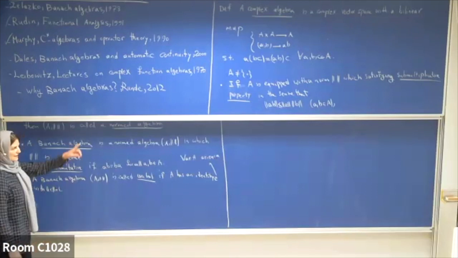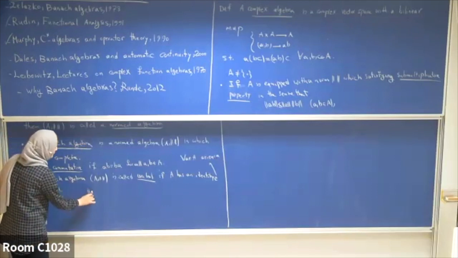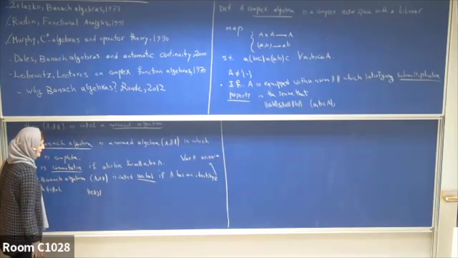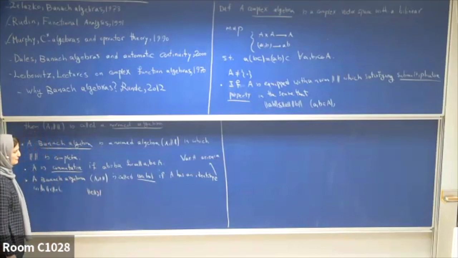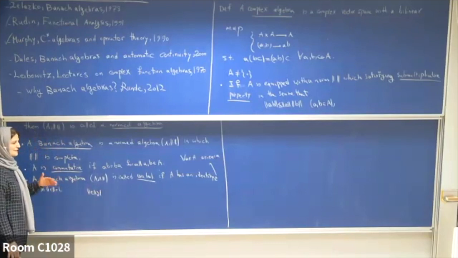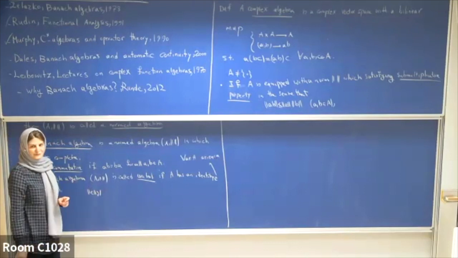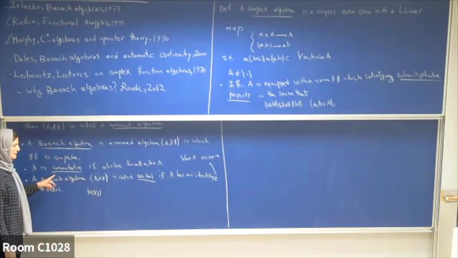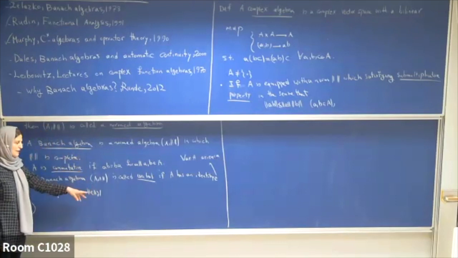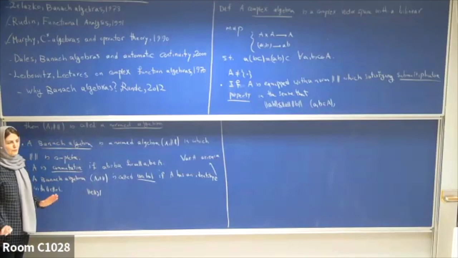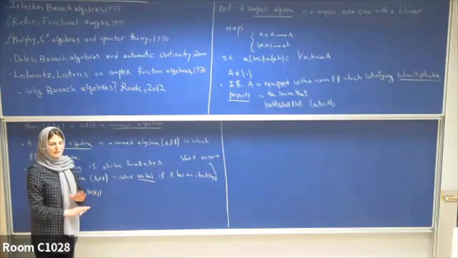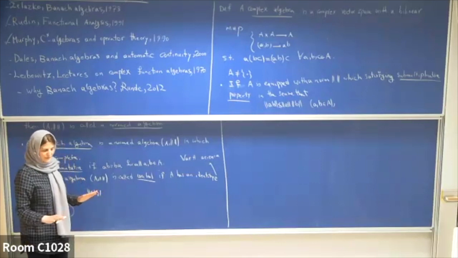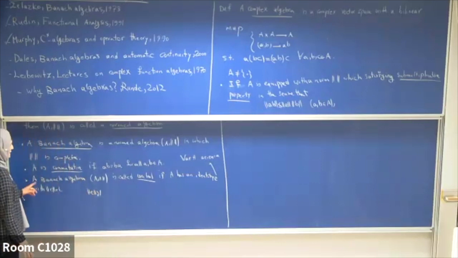You know, because of the algebraic property, the norm of e is at least 1, but maybe it's not equal to 1. But a little later, I will state a theorem which shows that if the norm is not 1, don't worry, we can define an equivalent norm, and with the new norm, the norm of the identity element is 1. So by moving to an equivalent norm, the norm of the identity element is 1, and we can say that a Banach algebra is unital.